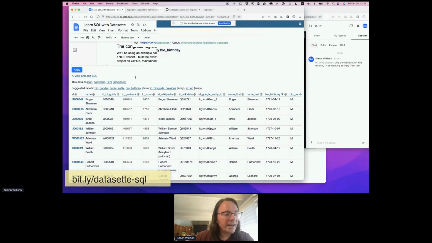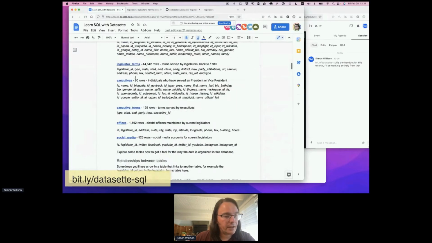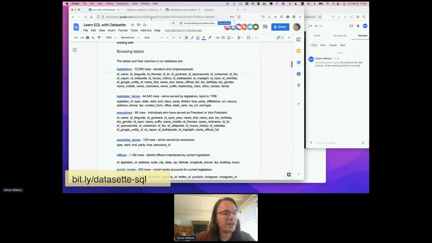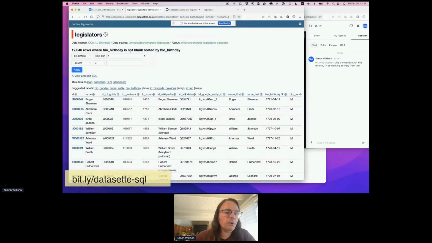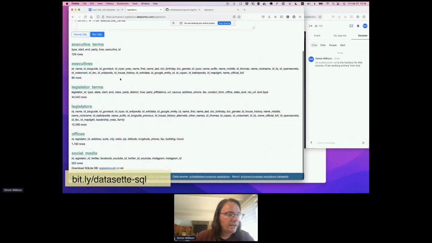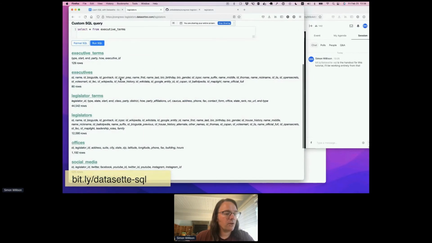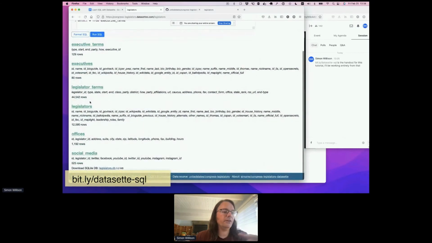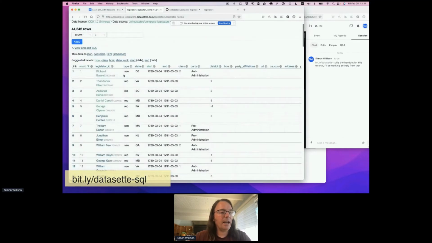So we have right here in this database, I think, 6 tables. And those 6 tables are all pulled from this Congressional Legislators project on GitHub. And when we look at these, each table has a bunch of rows and a bunch of columns. And so the most interesting table is this one called Legislator Terms. It has 44,000 rows in it because it's got a record for every time a human being was elected or was appointed as the senator from Delaware from a start date to an end date for a certain political party.